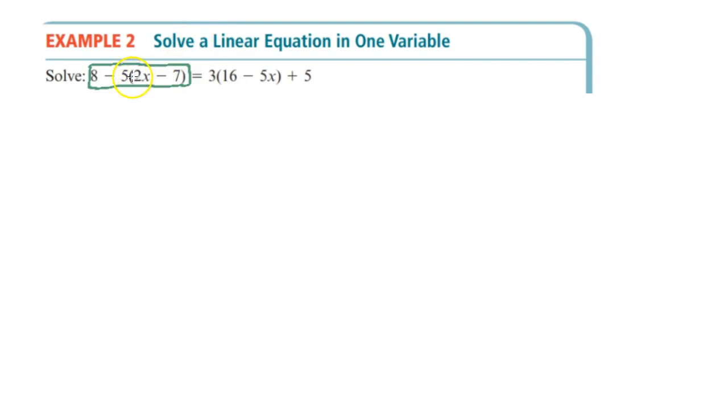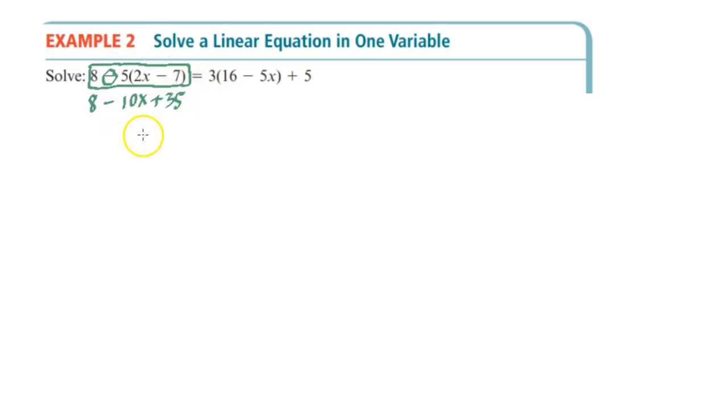So the first thing we would do is distribute the 5 to each term inside the parenthesis. So using the distributive property, we would just bring down the 8 minus and then distribute the 5 through, and we would get 10x. And remember that negative is with the 5, so it would be negative 5 times negative 7 is positive 35. Common mistake is they forget to bring the negative through. So it changes the sign of each thing. And so 2x becomes negative 10x, negative 7 becomes positive 35. So it changes the signs because of this negative right here. Remember that.